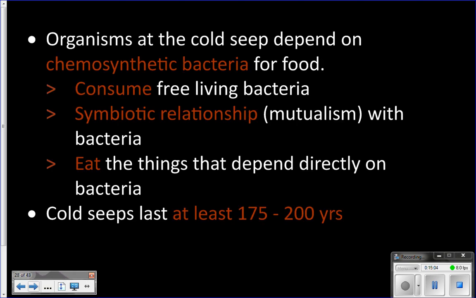So how that energy actually gets passed up the food chain: you will have bacteria that are doing chemosynthesis that are free living in the water, kind of like plankton. So they'll be moving around, and animals will be filter feeders or suspension feeders, and they will filter the bacteria out of the water. They can also have a symbiotic relationship with the bacteria. So worms and such will have a symbiotic relationship with the bacteria where the animal gets the glucose and then they give the bacteria what they need, like the methane gas. Or you can be a predator and eat things that eat the bacteria or rely on the bacteria. So that's how energy will get passed up the food chain.